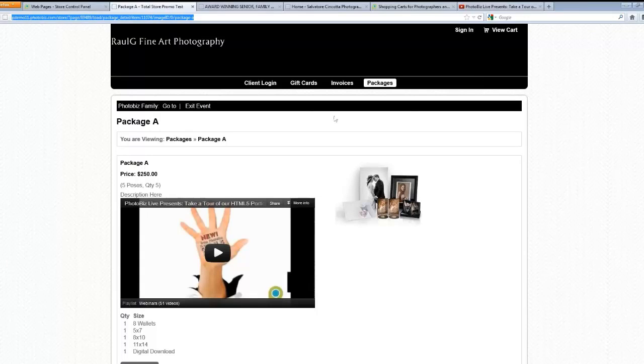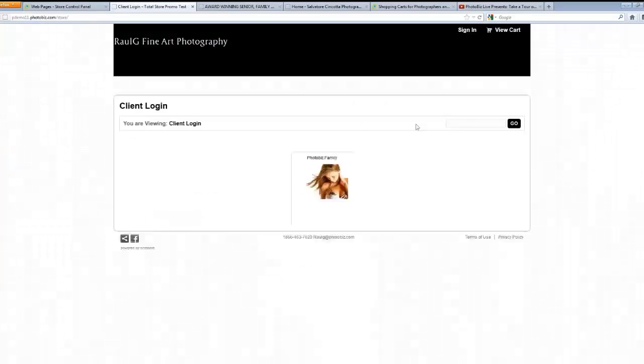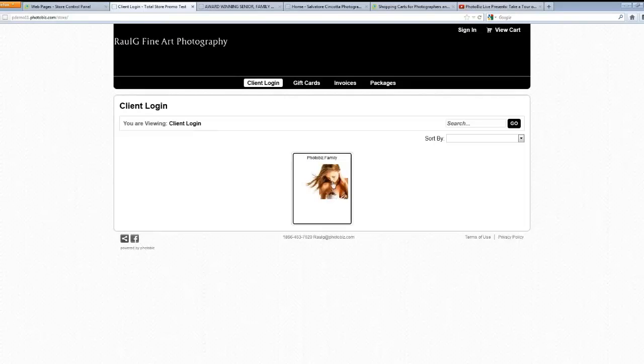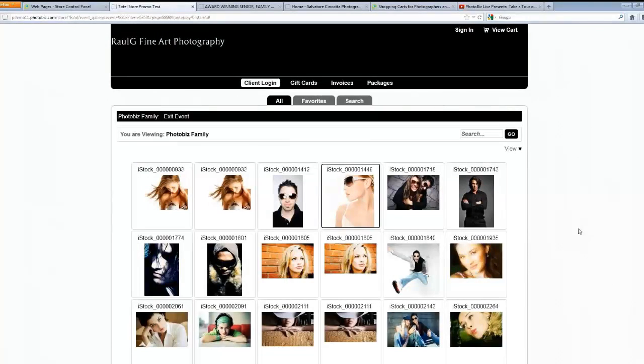So again, like I said, you want to make it as user-friendly as possible. Don't give your clients too many steps to go through to find their particular event or their particular product, because people like to buy, but they don't like to wait in line. People don't like to be sold, but they still like to buy. So just make it as user-friendly. It's right there in front of you. If you want one of these images, just click on it.